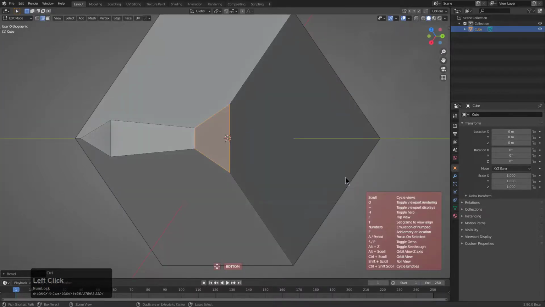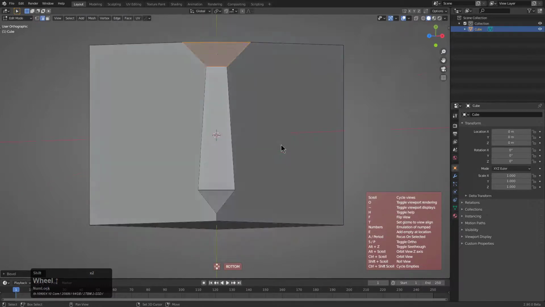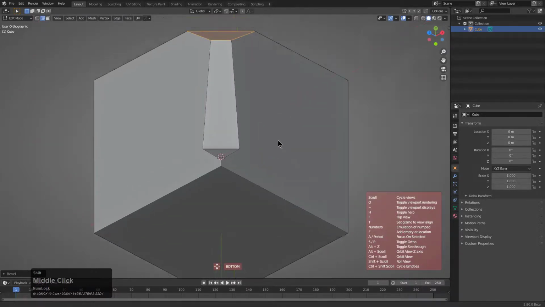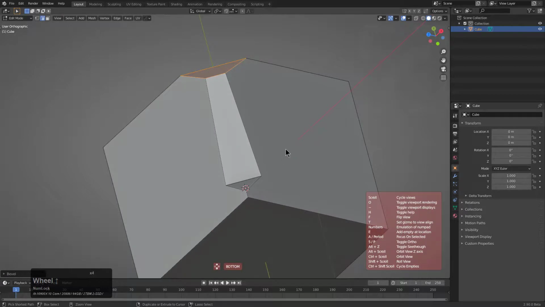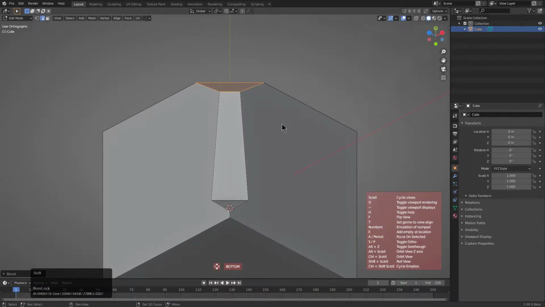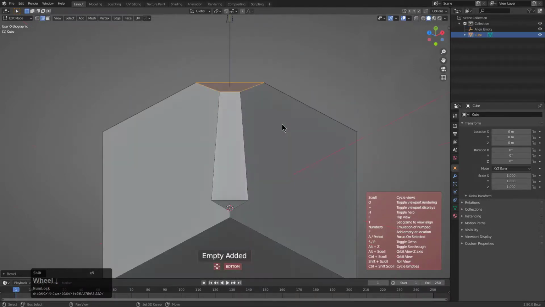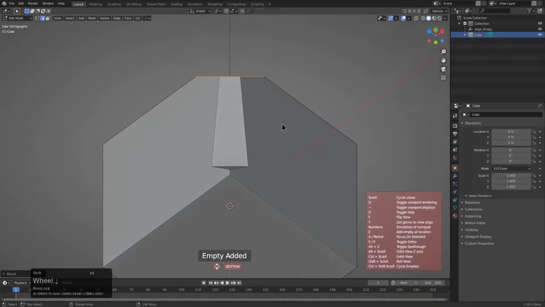We are aligned. And best of all, we can hold Control and roll the wheel. We can hold Shift and roll the wheel to get it to align a little bit differently. But depending on how you're trying to get this thing oriented, you can get it just perfect. And best of all, if you are content with the position that you're in, you can press E, and that'll set an empty there so that the next time that you want to return to this position, you can.